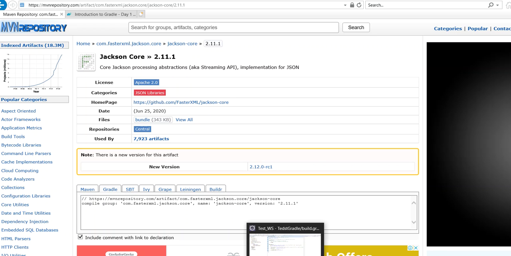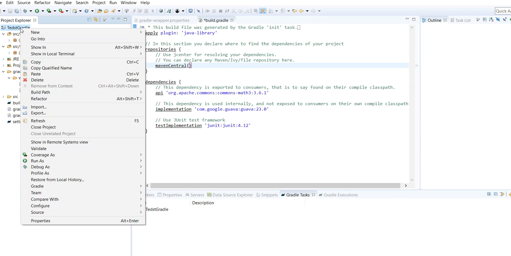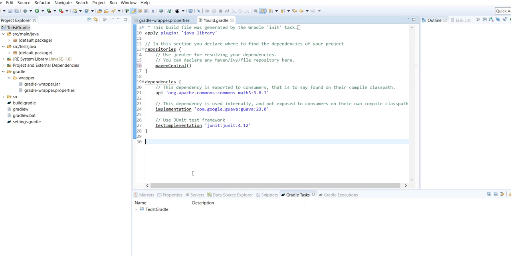One thing about the Maven repository: here we are using JCenter, but instead we can use Maven Central. So directly we can use it from the Maven repository. It will go and get all the required dependencies. So any dependencies you can add, as I told earlier also, just go to Gradle and refresh Gradle projects. There are some Eclipse plugins also for Gradle. You can go and install them so that you can easily build the Gradle project from here.